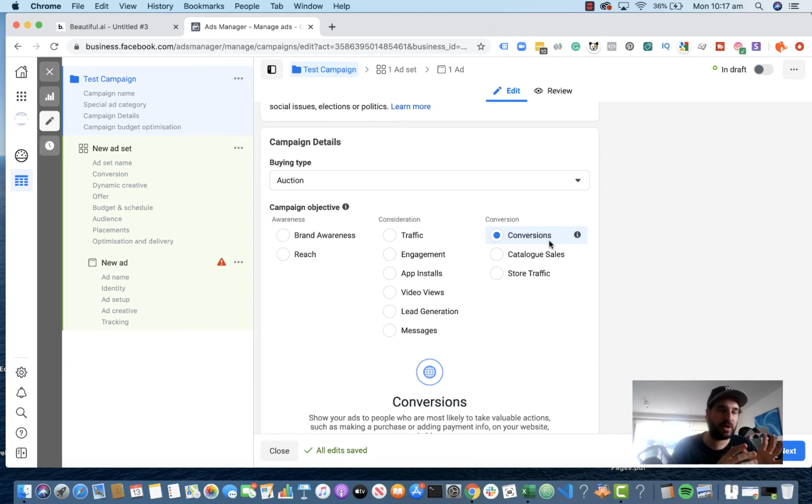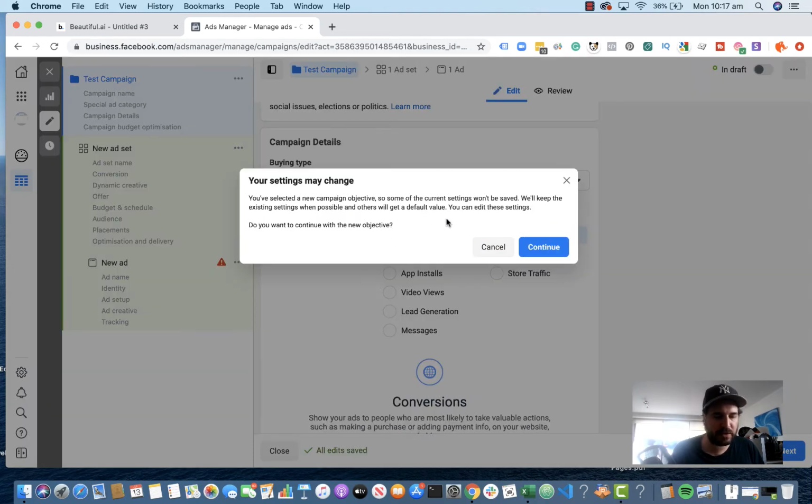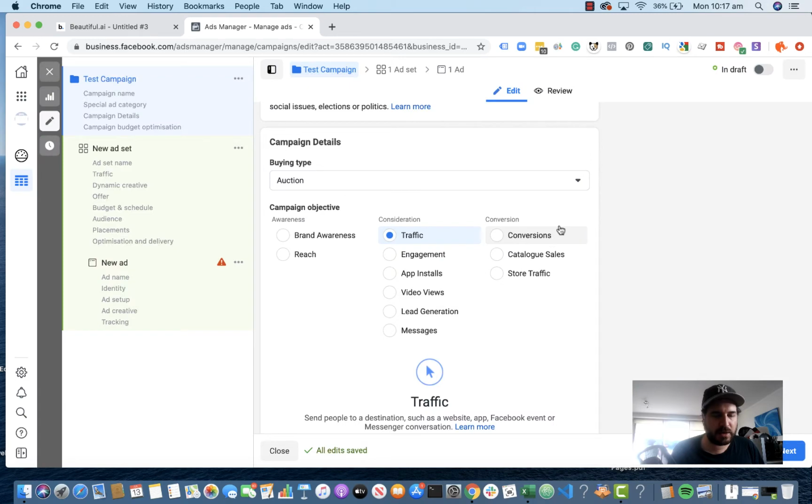So we've got to think about not just who we're targeting, but in terms of creative and messaging, where they are in the funnel, and we want to use different messaging and different creative depending on where they are in that funnel. And again, this will make much more sense in a minute when we start talking about the funnel. So going back to this, if we were trying to target someone in a cold audience, what would we do? Well, we would probably be looking more at traffic. So this traffic goal, because sending someone through traffic in terms of a CPM, so cost per 1,000, is actually much cheaper than trying to send someone through on a purchase goal.